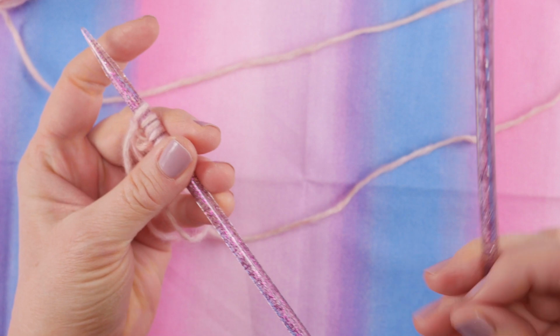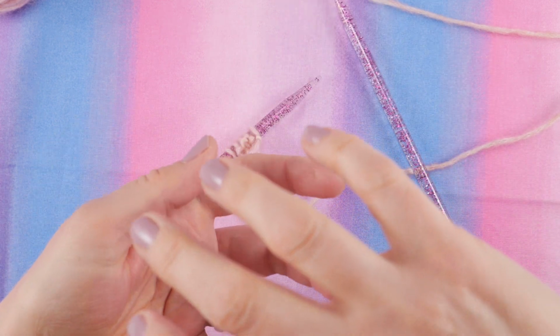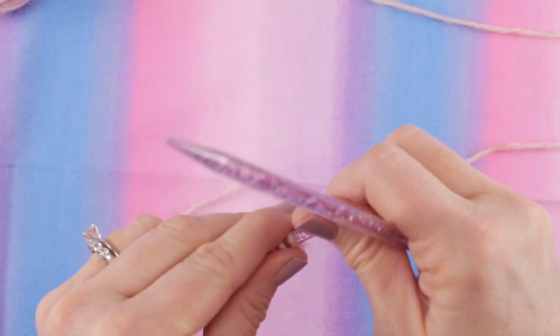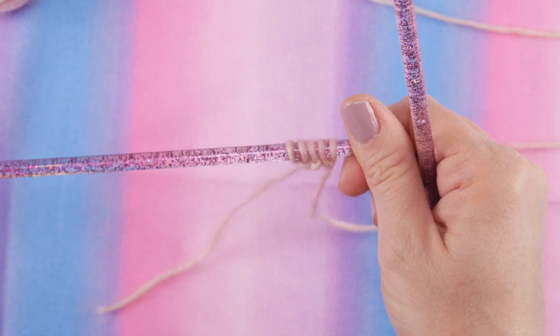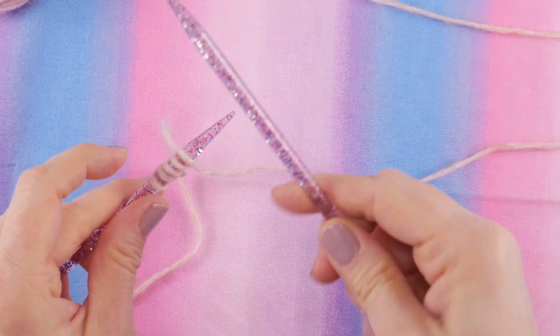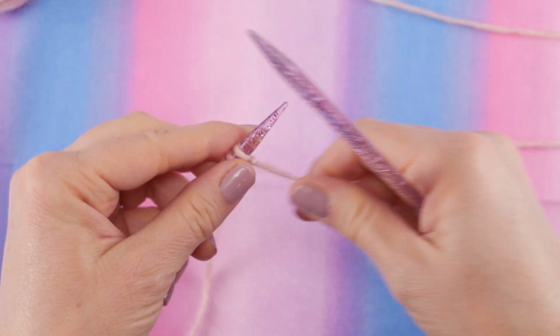Now we can grab our second needle, and what we're going to do is increase rapidly, and what that will do is cause our shape to become a spiral that we need for our rose shape, okay? So what we need to do for that is to increase each stitch all the way across. We're going to use the knit front back stitch. If you go over to Sparkle and Splatter and look at the written pattern, that's abbreviated KFB, the knit front and back stitch. We're going to knit into the front and the back of the stitch to make 1 stitch into 2 stitches. And it's very easy. I'm going to go nice and slow and show you how to do it if you're not familiar.